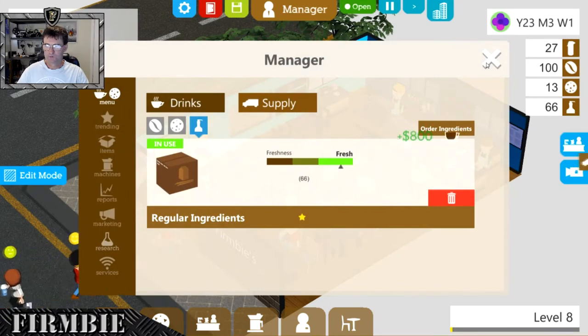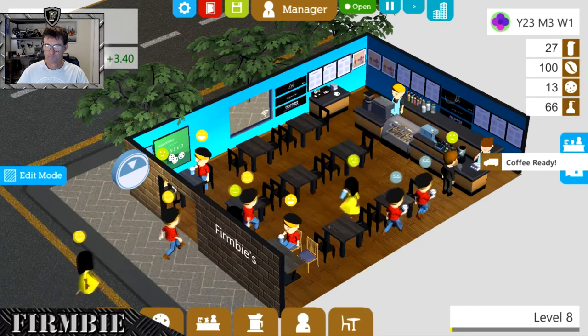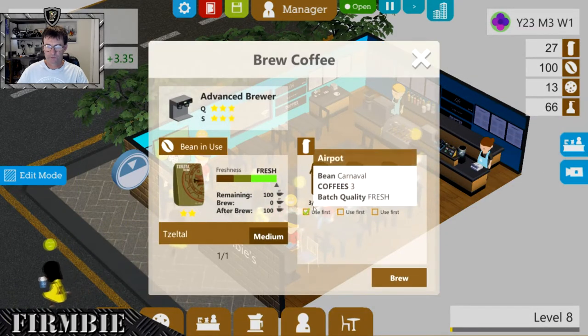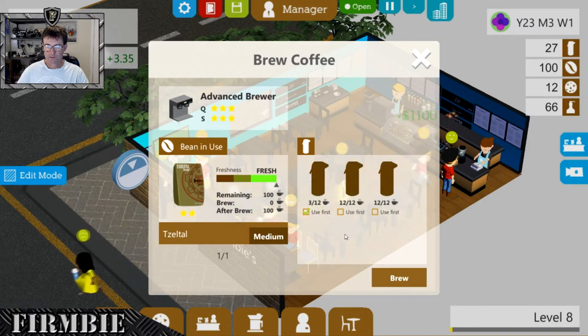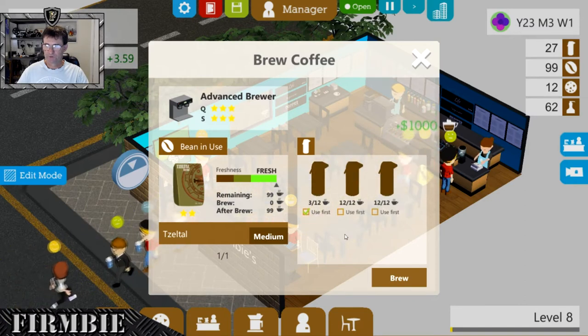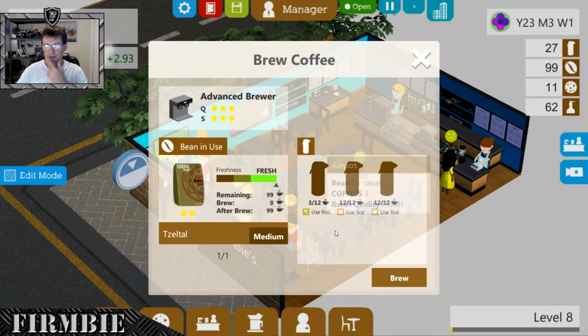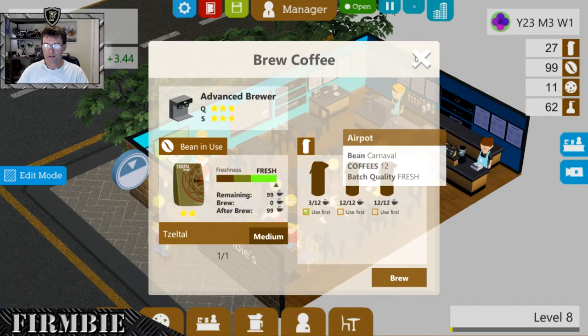That's in use. There we go. That's only three cups left in that one. And once those three cups are gone, then we're able to click over to the next one and brew the next cup as well.